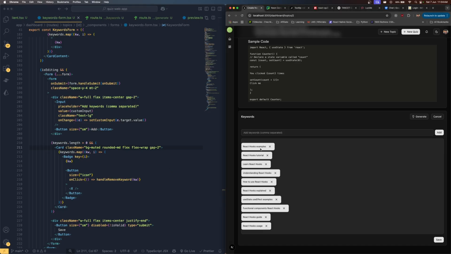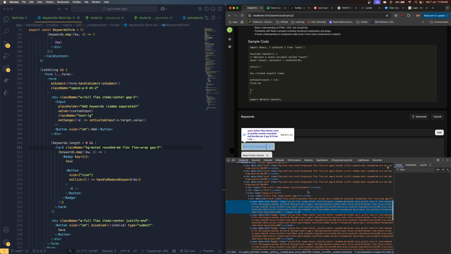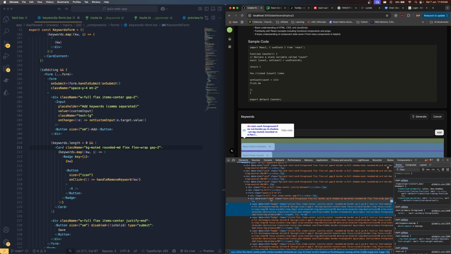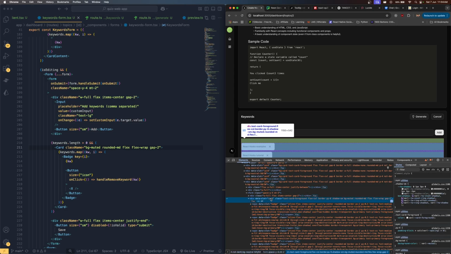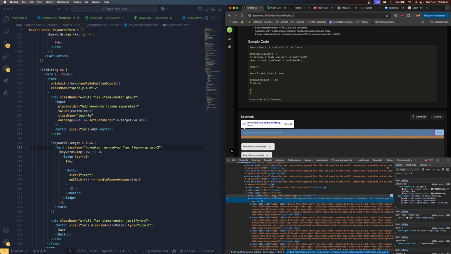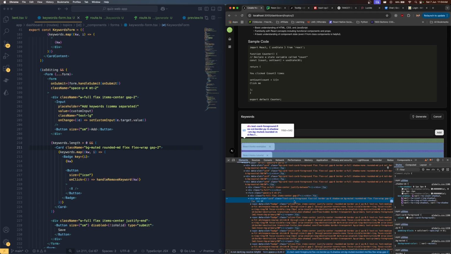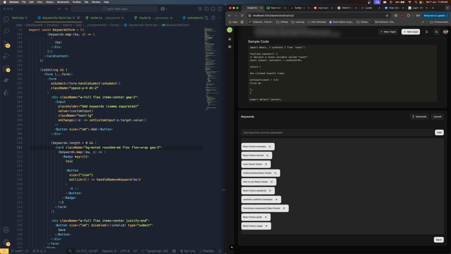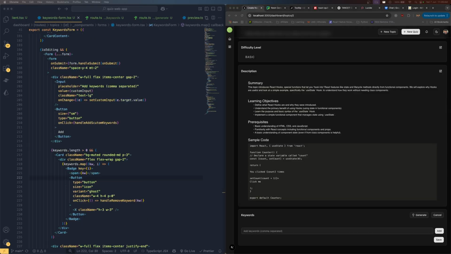Why is it not working? Let me inspect the elements. This is a flex box only, but why is that?